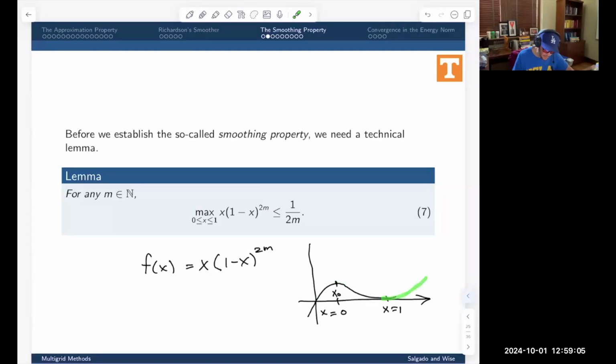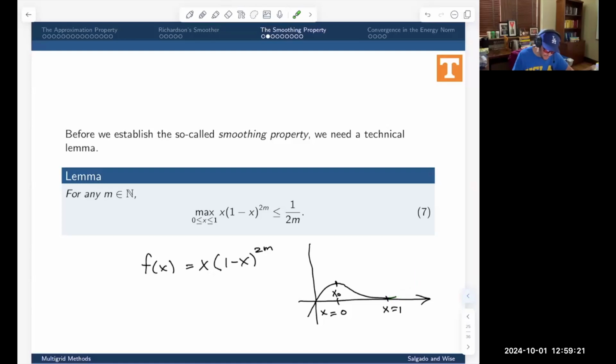I think the function goes off like that. I forget what it does. I think maybe it always goes off like that, but it may also go down. I forget. But in any case, let's see, it's an odd function. Yeah, so it always goes up like that.